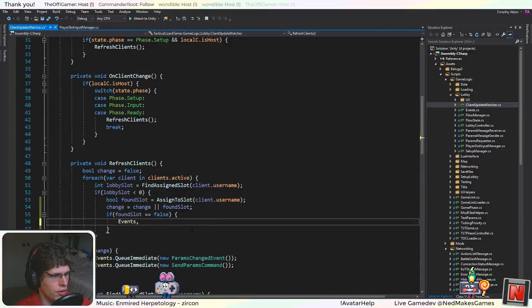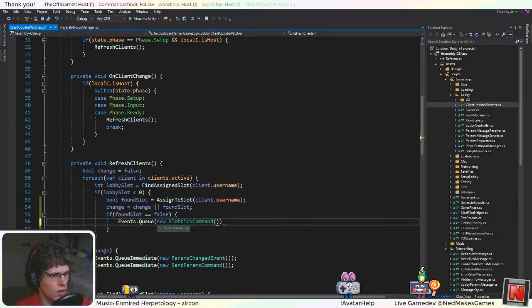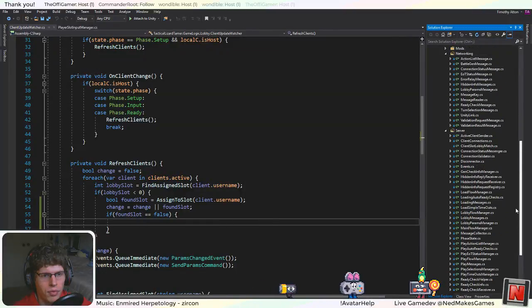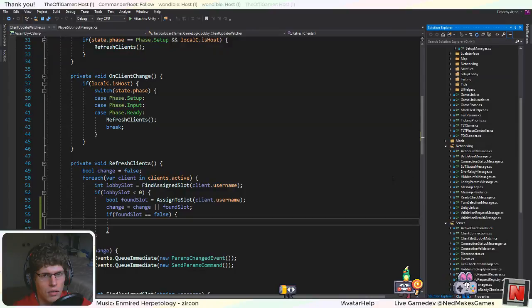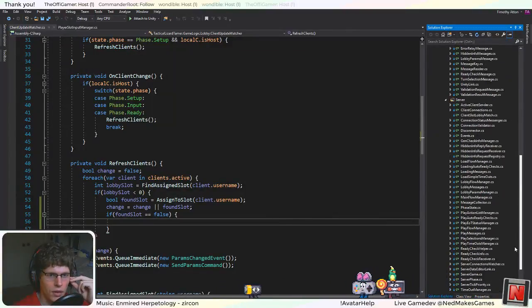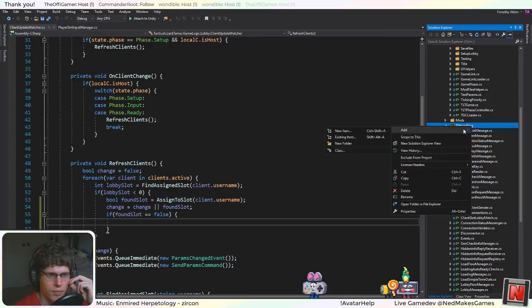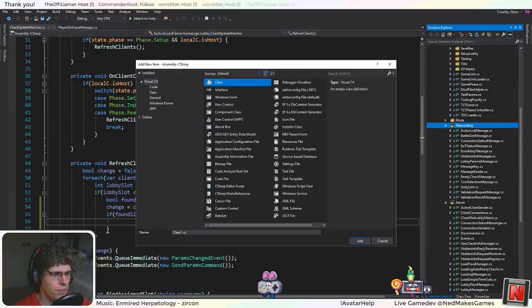We already have the kick command event, don't I? Oh, but there's no slot assigned to it. I don't really want to create this class. Well, I don't know. Maybe it doesn't matter. I guess we can go ahead and do it now because at some point I'm going to need to set up that button. Okay, so kick client message.